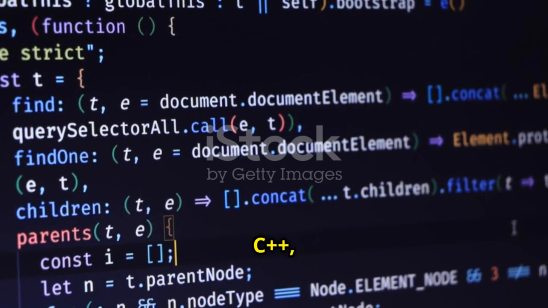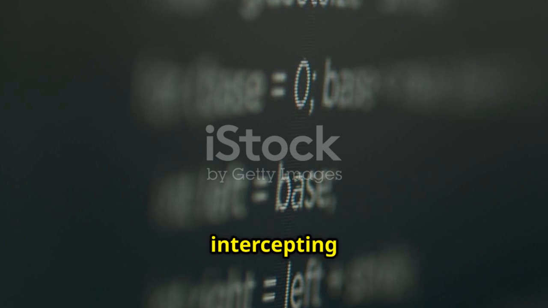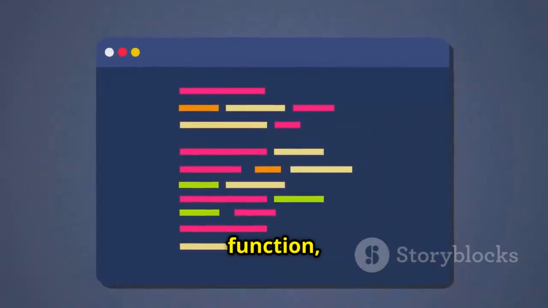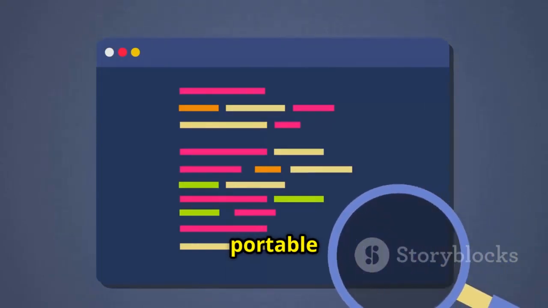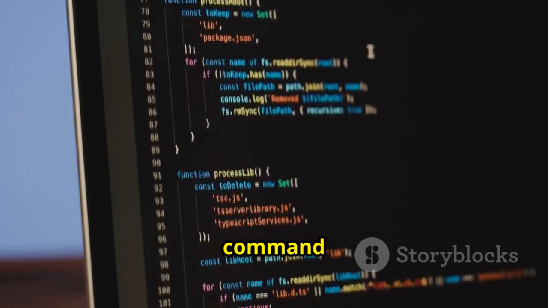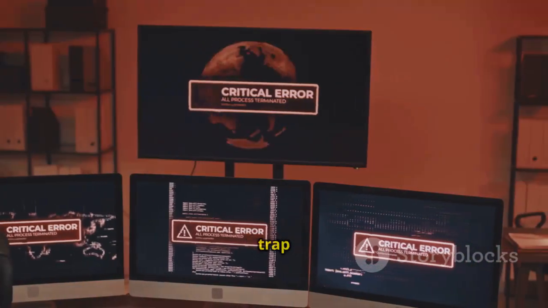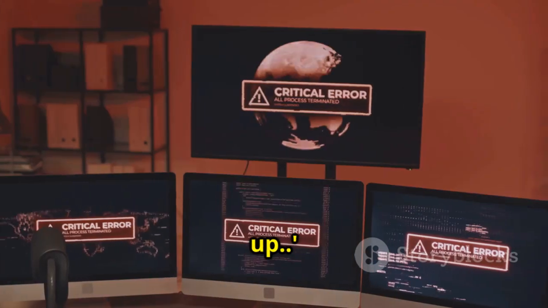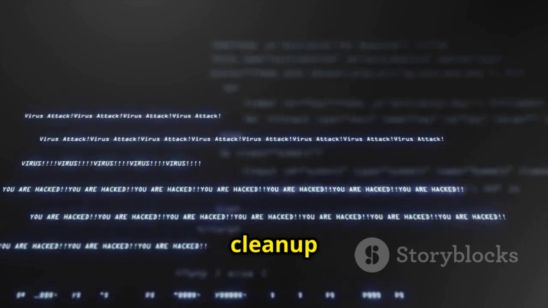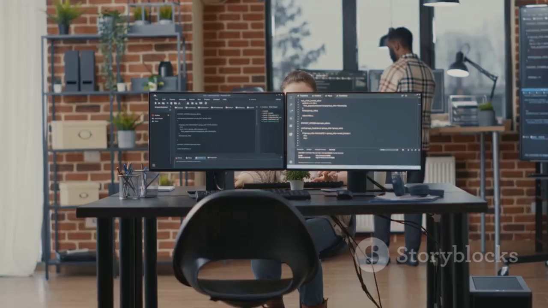In C or C++, the sigaction system call is the robust method for intercepting signals and specifying what routine to run. It replaces an older function, signal, which can be less portable or reliable in subtle ways. Meanwhile, in the Bash shell, a built-in command called trap performs a similar function for scripts. For example, using the syntax trap 'echo interrupt caught, cleaning up' SIGINT would instruct the script to print a message and do any needed cleanup when the user presses Ctrl+C instead of immediately exiting.